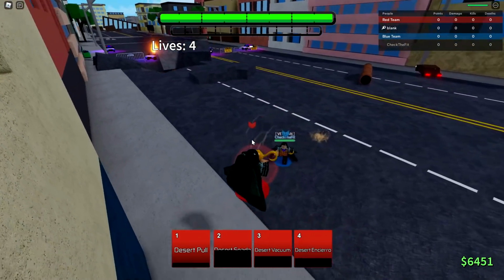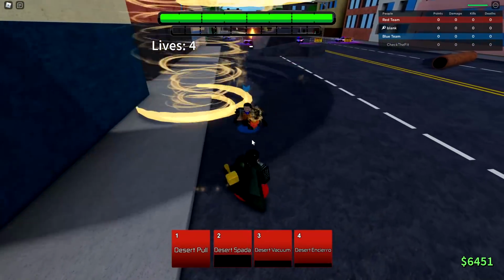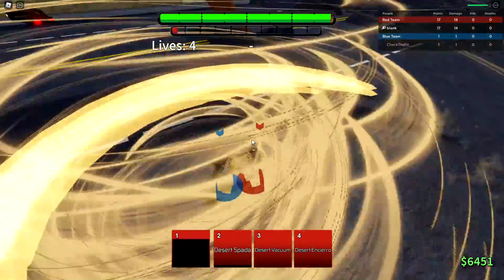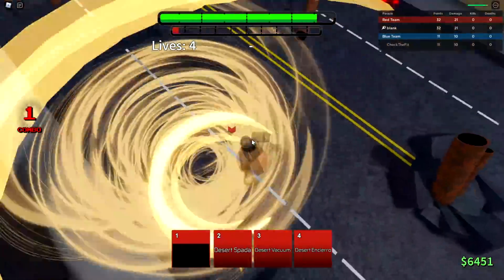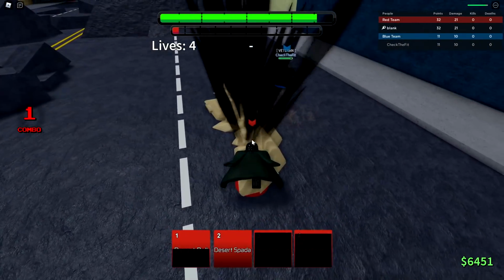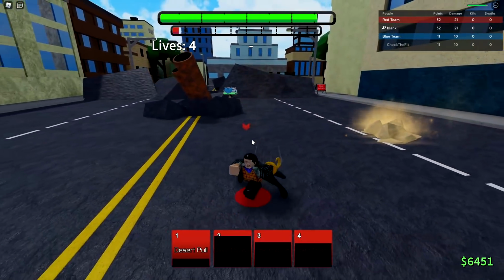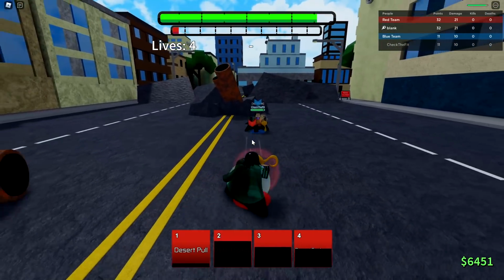Holy crap. Alright, I'm gonna block that. That's not gonna work on me. Desert pull. Nice. M1 combo. Okay, that does not work. Oh, I was gonna see if I can pull him out the air since I was... Okay. It's just sand everywhere, dude. This is so stupid. Oh, man.